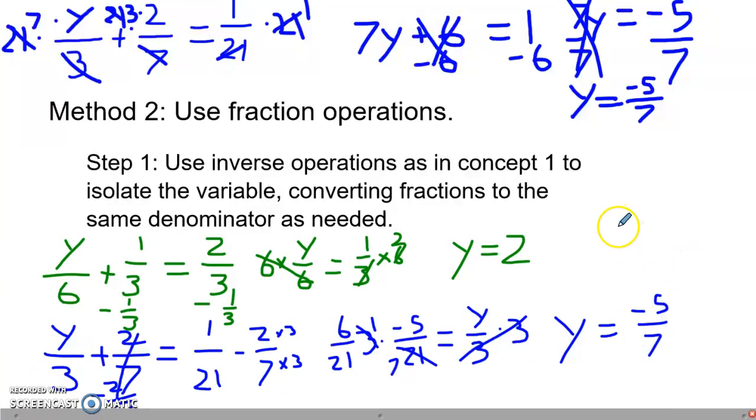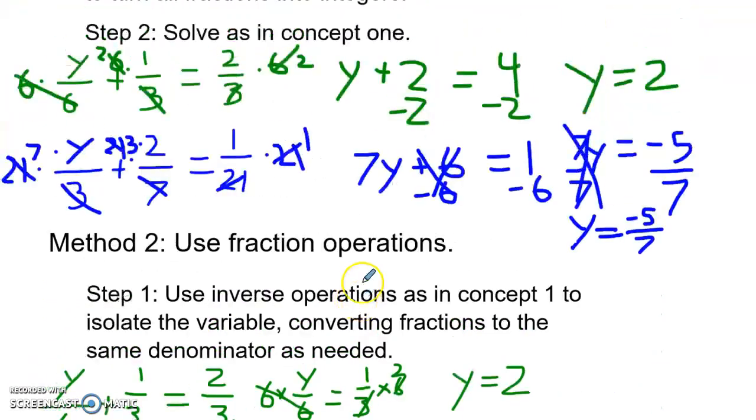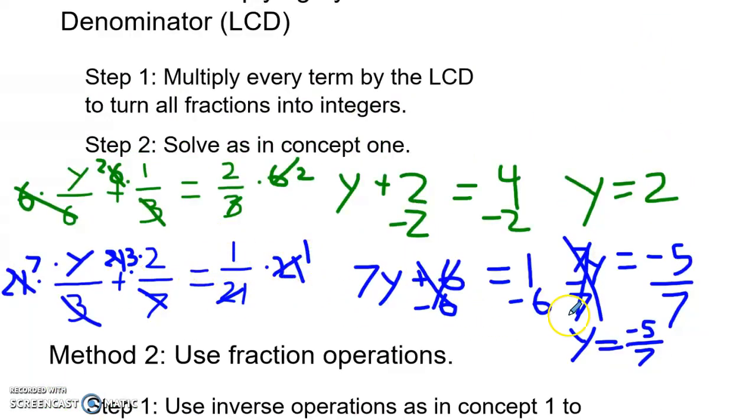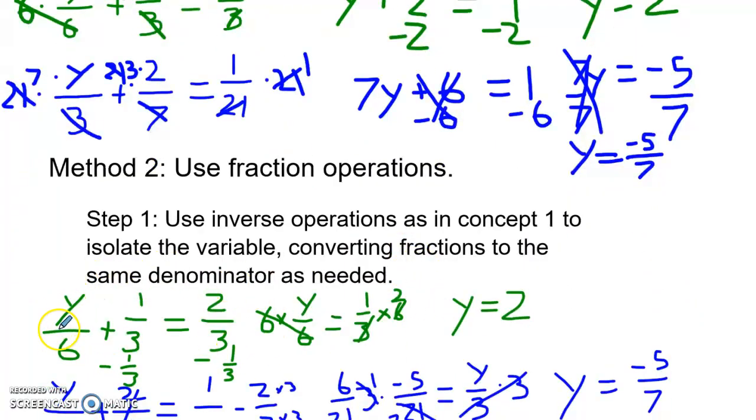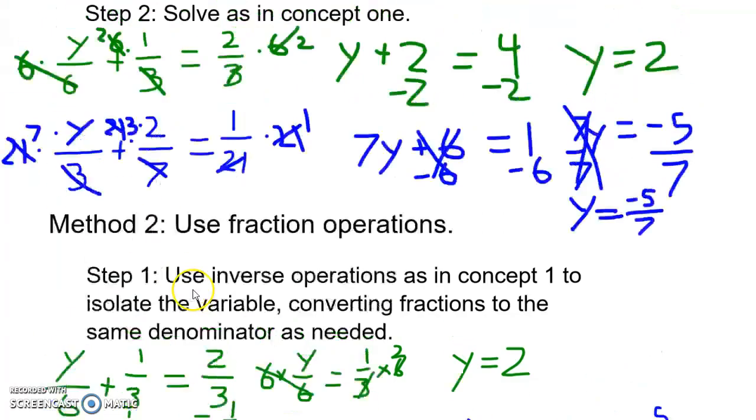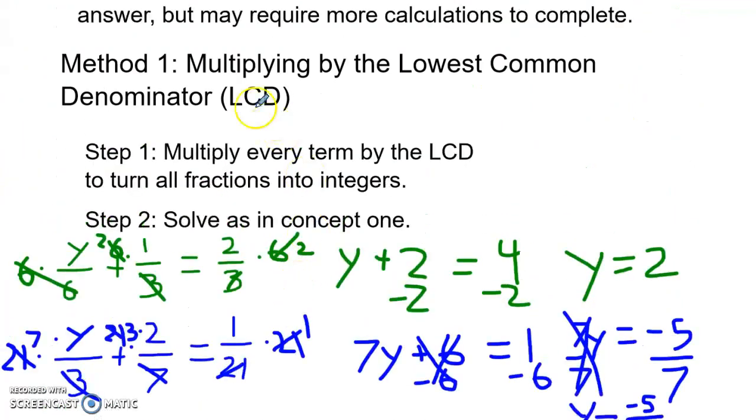So you can see in this situation, using method 2, it's actually a bit more work and it's easier to make mistakes than using the least common denominator method. If you have a fraction problem that is fairly easy to solve, method 2 is probably faster. If you have a problem that is a little more complicated, method 1 is going to be a little faster, and I think it is always going to be a little more accurate. It's going to be a little harder to make mistakes using the first method. And that's it.